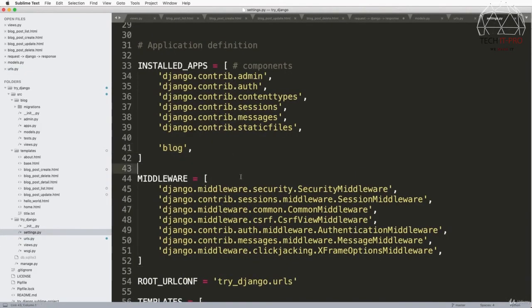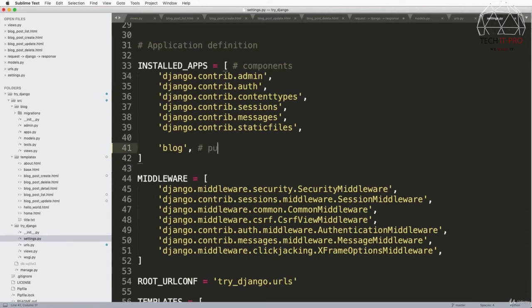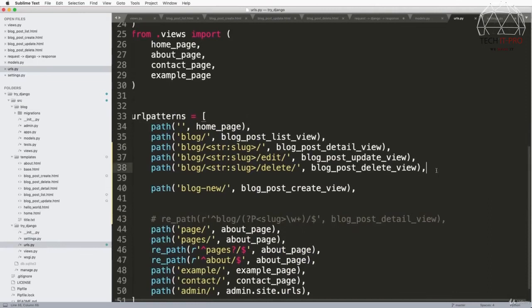If you remember back to the settings when we went to the installed apps, I said each one of these apps should do one thing and one thing really, really well. Another idea is that they should be mostly pluggable. What I mean by that is grabbing this block of code here, the actual app, and dragging and dropping it into another project that needs that same kind of app. I don't want to repeat myself at all, but if I have to repeat myself, I want to do it as little as possible, and that's where the pluggable comes in. Right now, it is not pluggable, and it starts with the URLs.